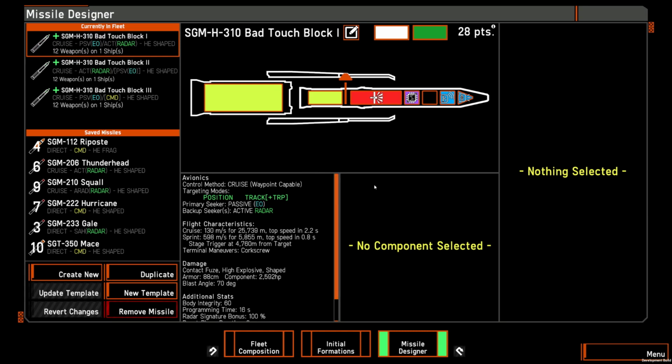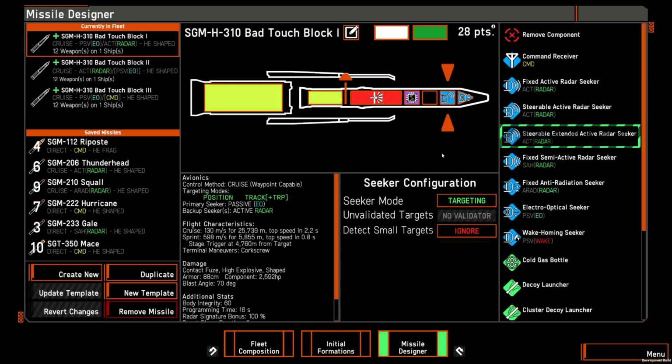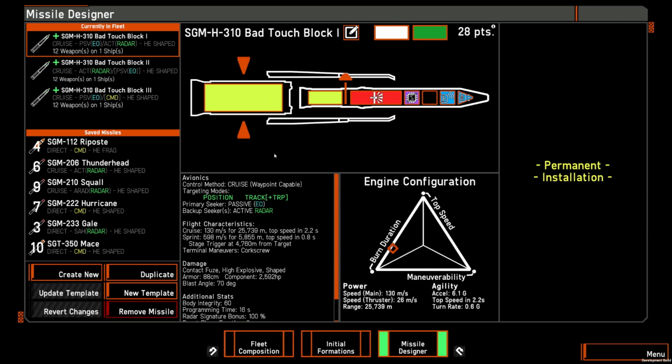The Bad Touch Block 1 features an electro-optical seeker with a secondary steerable extended-range active radar seeker. The cruise stage has a range of over 25 kilometers, traveling at 130 meters per second. The sprint stage will begin about 4,760 meters from the target and travel over 598 meters per second, being able to pull just shy of 18G maneuvers. During this terminal stage, it will perform a corkscrew maneuver to avoid any defensive fire.